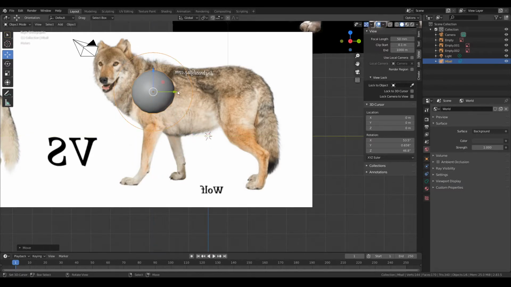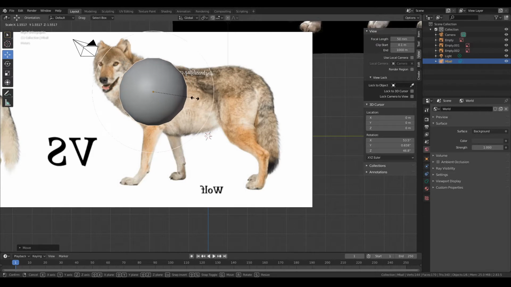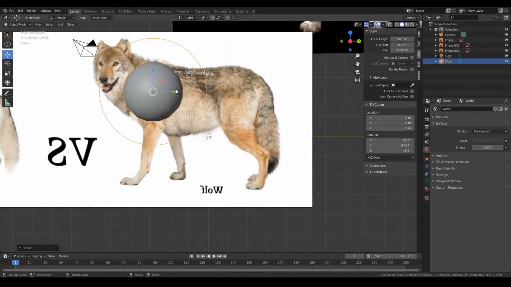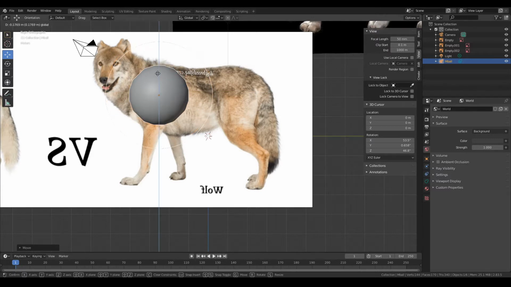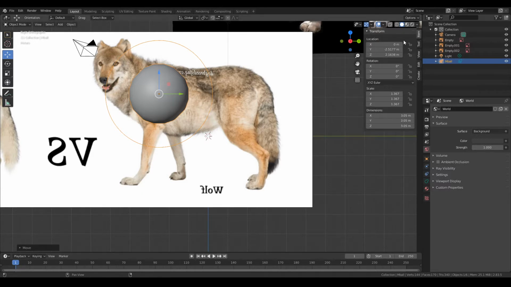I'm going to try to get it about the shape of the shoulder there. We're going to try to make this the shoulder, and just call that section. I'm going to make sure that this X is 0. This is very important because you can lose track of this very easily. Make sure that your X remains 0 for all of your metaballs, or you're going to get a lopsided wolf.